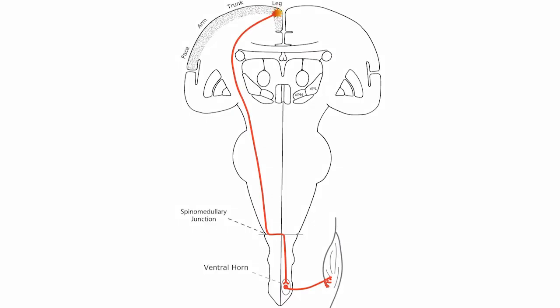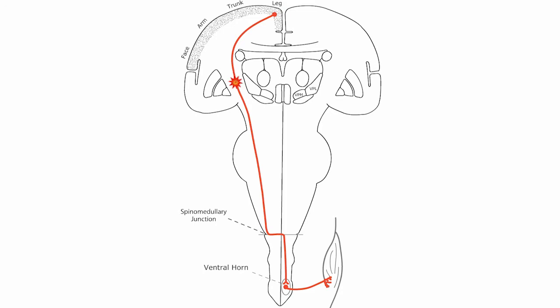Let's summarize this important motor pathway. The corticospinal tract, sometimes called the pyramidal tract, goes not only to the spinal cord, but to the brainstem motor nuclei associated with certain cranial nerves. The upper motor neuron originating in the cortex and crossing to the opposite side of the spinal cord is the neuron which originates in the cerebral cortex. The lower motor neuron, or the anterior horn cell or ventral horn cell in the spinal cord or in the brainstem, is the second neuron, and it goes out to the striated muscle.